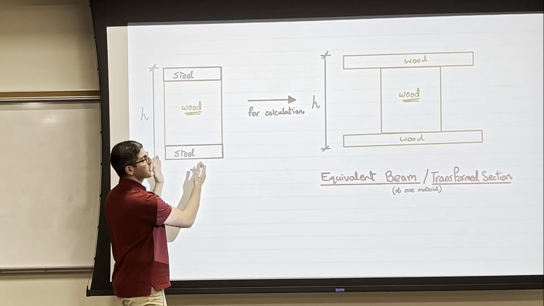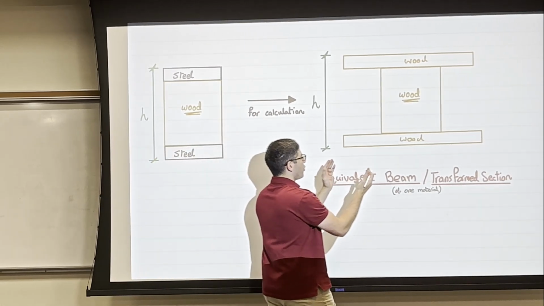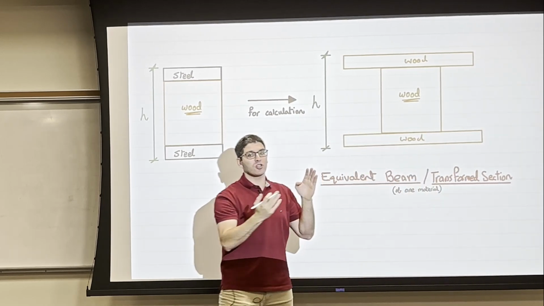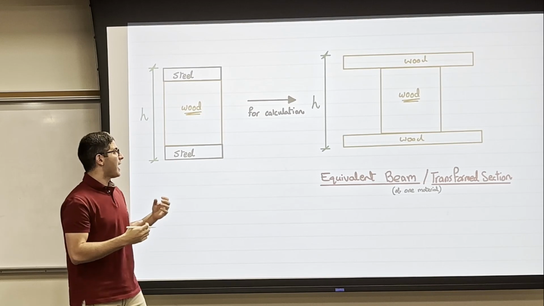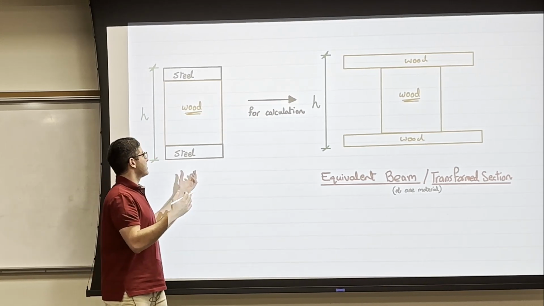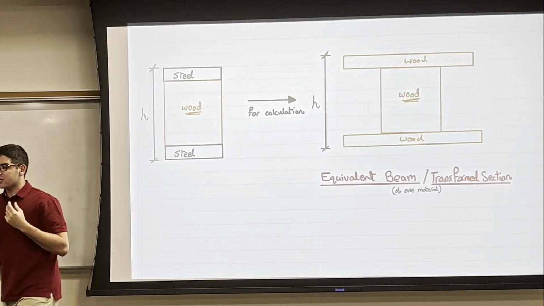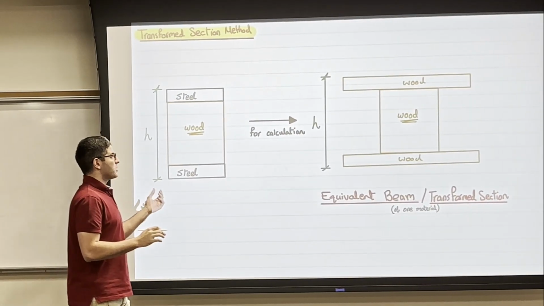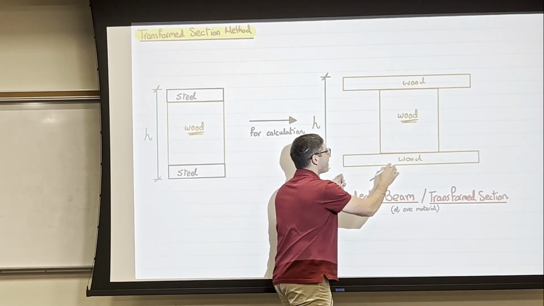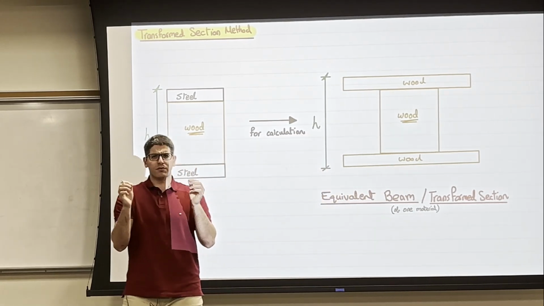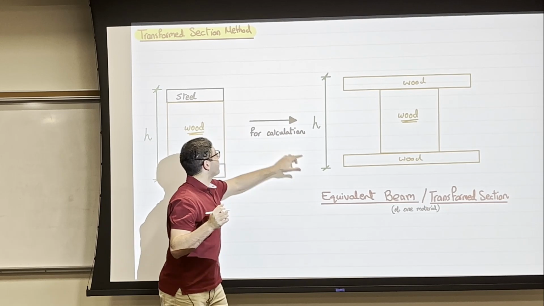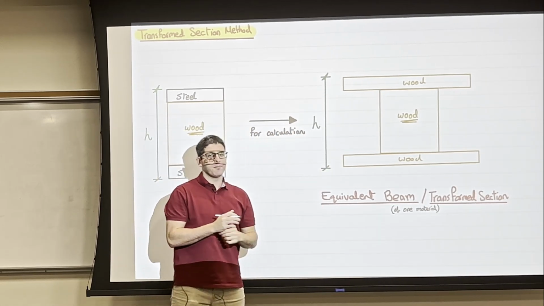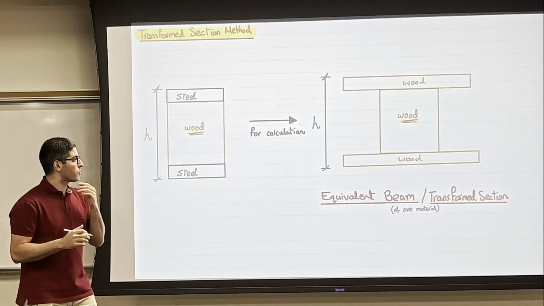Because steel is stiffer than wood, I will not replace the steel with the same dimension of wood. I will increase the dimension of the wood so that it can support the equivalent load that the steel was supposed to carry. This method we call the transformed section method. If you notice, I only widened the wood. I only increased the width of the wood. I didn't play with the thickness, and I maintained the same height of the resulting transformed beam. I will tell you that in a couple of slides that will come later.